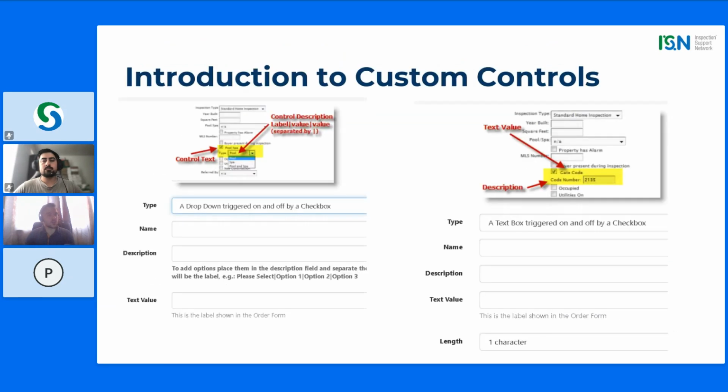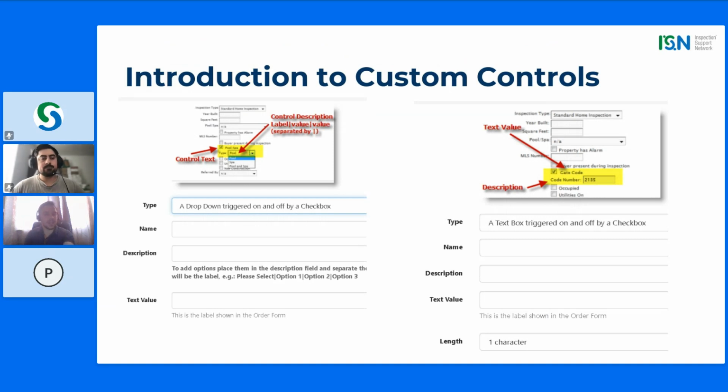Two controls that are interesting because of what they allow is a drop-down box triggered by an on and off checkbox. So only if whoever is entering the order information picks the box, not only for the order form that you'd have access to in ISN, but whoever is booking the order online, if they pick the box, only then would they be seeing the field to enter text.